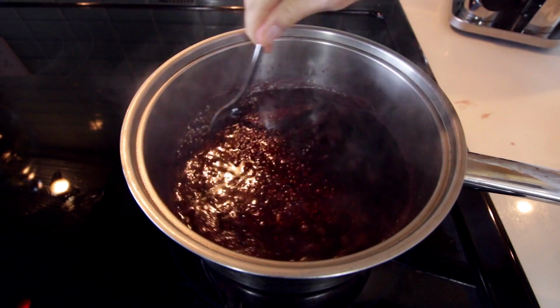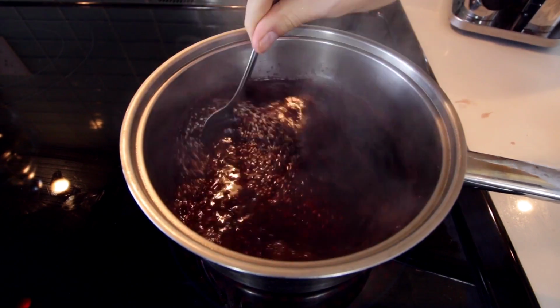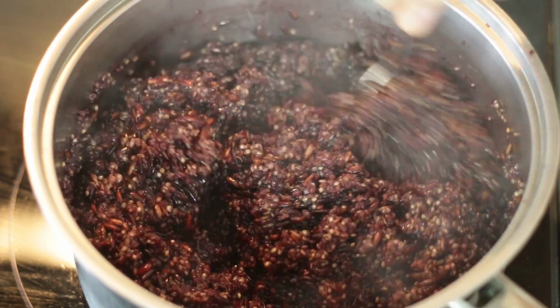And we're gonna let that simmer till all the water is pretty much evaporated. That should be about 15-20 minutes, probably closer to 20, but we'll see. Give that a stir every once in a while. You can see it's already thickening up here. Okay, that is nearly evaporated.